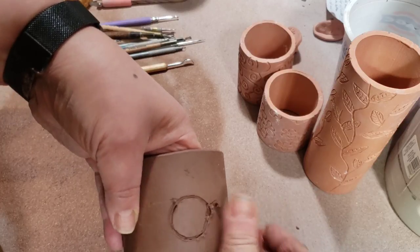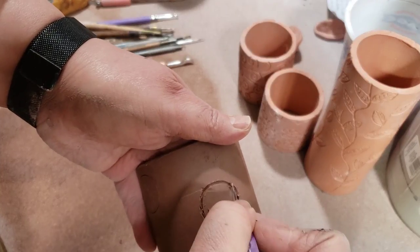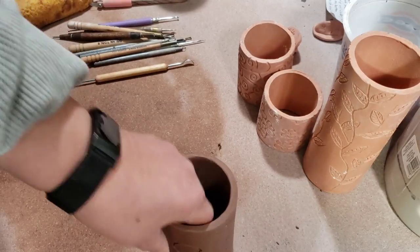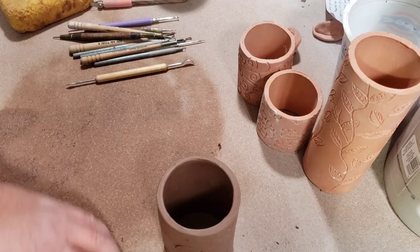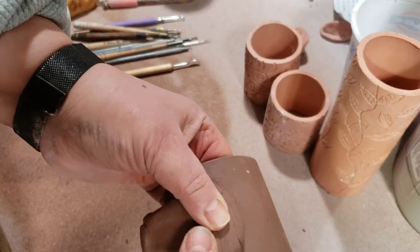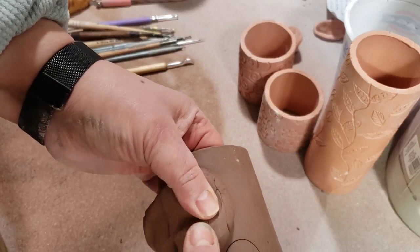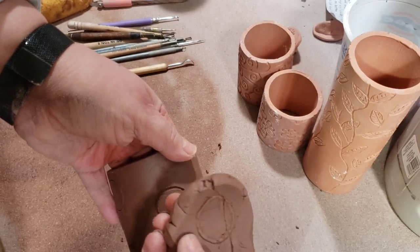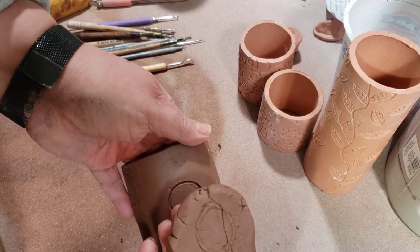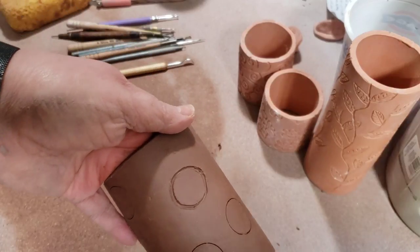You could do this whole thing without drawing first — you can just draw directly on here. Let me get that clay a little better. If you're careful, you can test the impressions, but remember you're working with greenware. Then you can decide: is that a thick enough line, or do you want it thicker? I actually kind of like it, so I think I'm going to stick to this thinner line right now. I'm going to work on these circles and then come back to show you the next step.